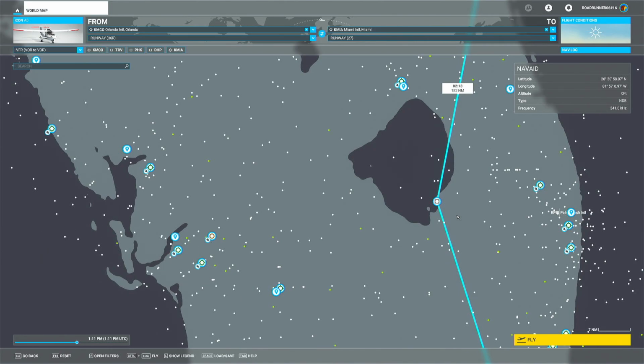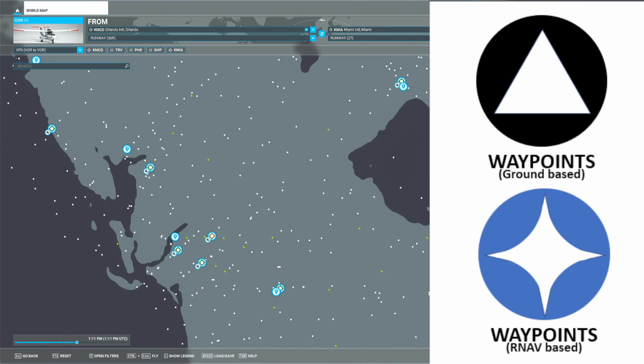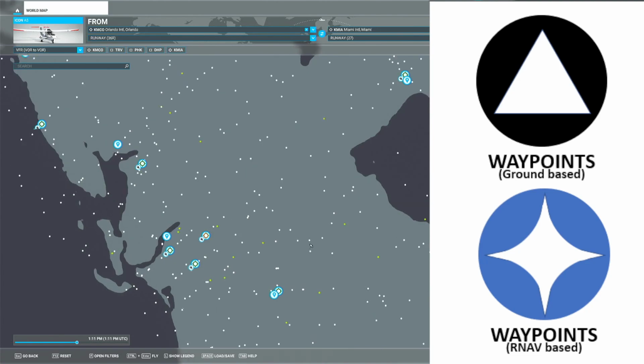This is the symbol of intersections, where lines with different bearings from the centers of two different VORs create a virtual intersection point as a reference for flight destination. We call it a waypoint. By the way, VOR and NDB can also be used as waypoints themselves. That's why VOR to VOR flight planning exists. These are the symbols of a waypoint using RNAV GPS, in blue. So sometimes it's differentiated in the chart.